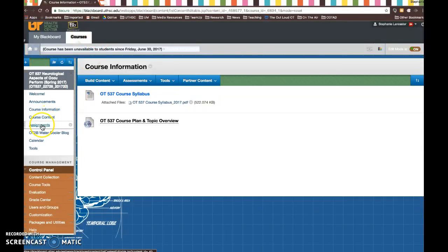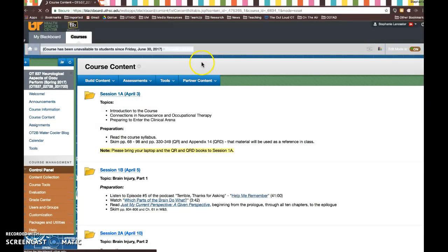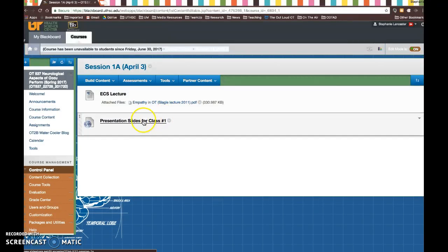The next thing is the course content, and that's where I put a folder for each time the course will meet. And then on the outside of the folder, I put what the topic is, what they have to do before, and then if there are any special notes. And I do that for every single class session, so they know if they're looking for, say, the PowerPoint or a handout.